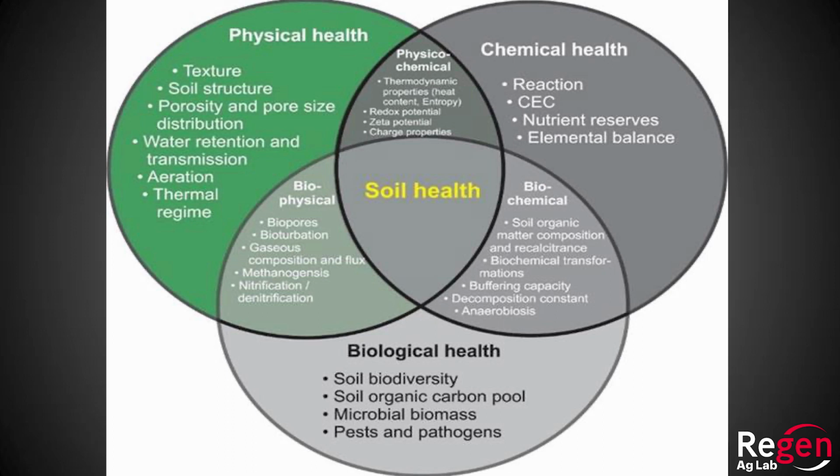This is what that looks like from a soil testing perspective. I know that text is hard to read, but we've got physical health, we've got texture, soil structure, porosity, pore size distribution, water retention, et cetera. Chemical, things that we think of, reaction, cation exchange capacity or CEC, nutrient reserves, soil biology, soil biodiversity, organic carbon. I mean, can you imagine the amount of data you could collect to try to really evaluate soil health? It's overwhelming and it's very, very expensive.